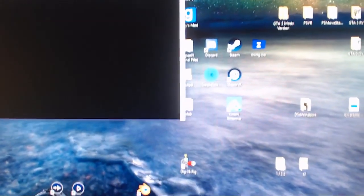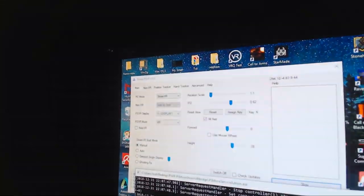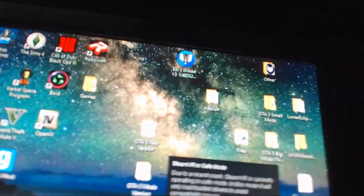So yeah. Let me quit out of that. And let me close this. And let me close this. There you go. So now only the admin is up and Trinus. So now let's open up SteamVR. So this automatically opens up. And now it says SteamVR in safe mode again. Now, usually, if I restart my computer and I try this again, SteamVR will no longer be in safe mode, and it will start to work, but then headset not detected will come up.